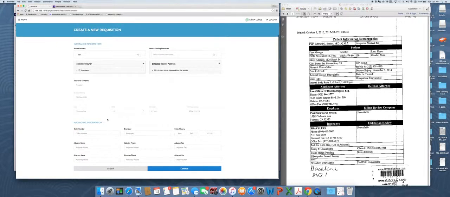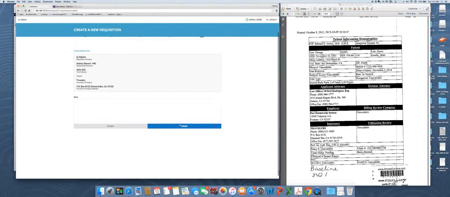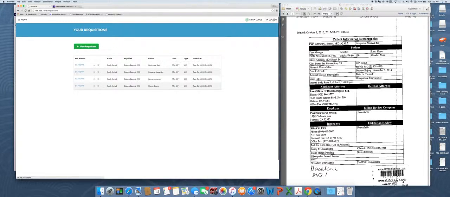And we pick Diamond Bar. That's it there. Give you another example real quick.